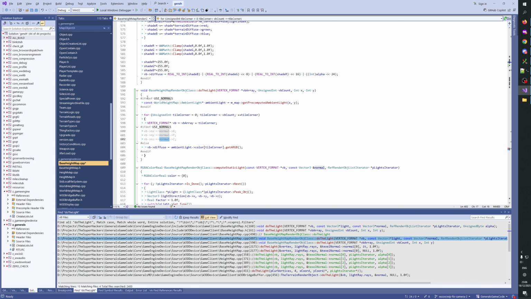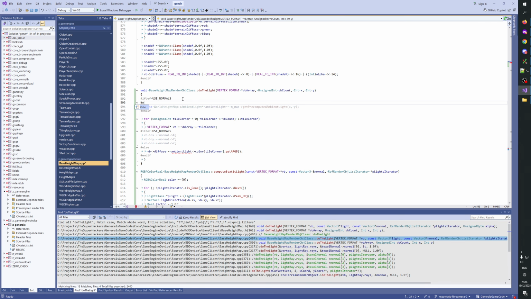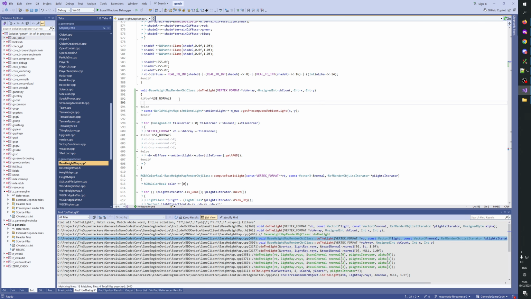Well, we can do if def, else, texel normals. Texel normals get pre-computed. Is that the correct function name? No. Texel normal.